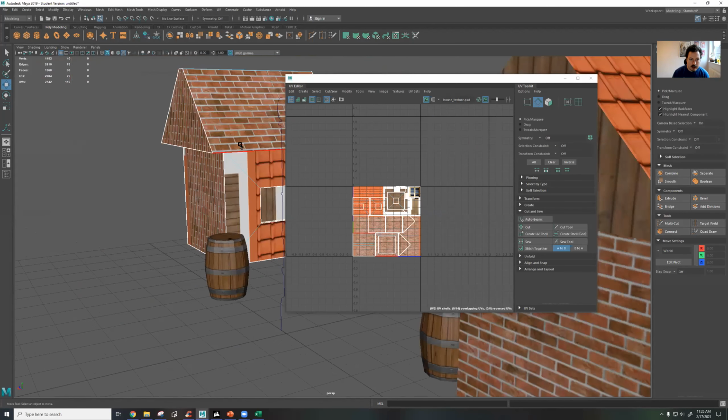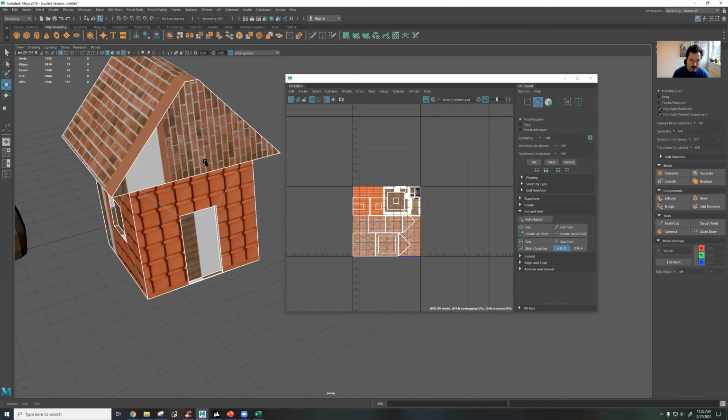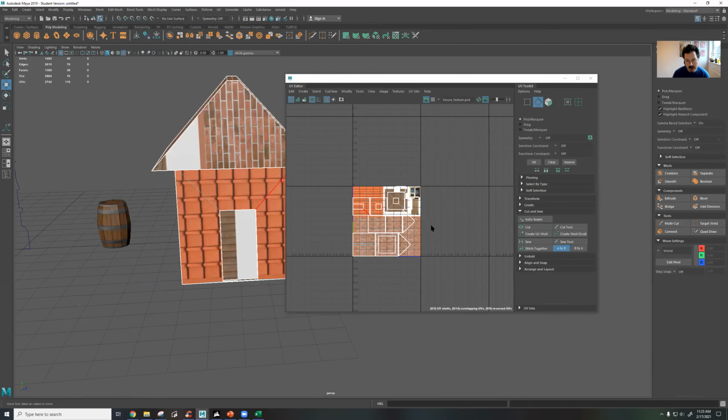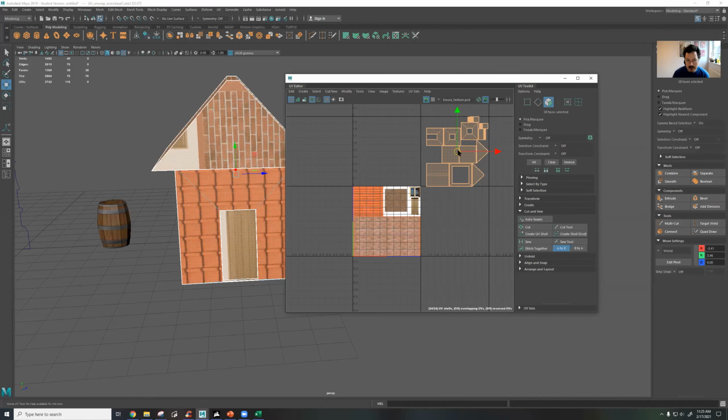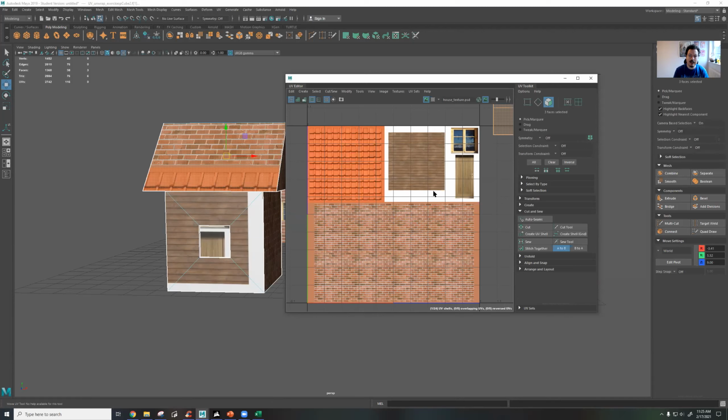All right, so for the house, even though it's a very simple house, it still immediately gets a little bit tricky to unwrap this object, right? In this case, I'm going to drag the pieces out here to the side, just so I can get a better sense of what everything is. And then I can start to break apart where everything needs to go. So if I look at this texture that I've set up, I've got all of the basic textures that I'm going to need for a house in one square texture, rather than having a door image and a window image and a tiled roof texture and a brick image, right?